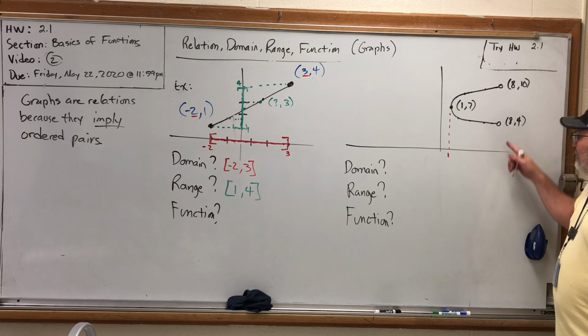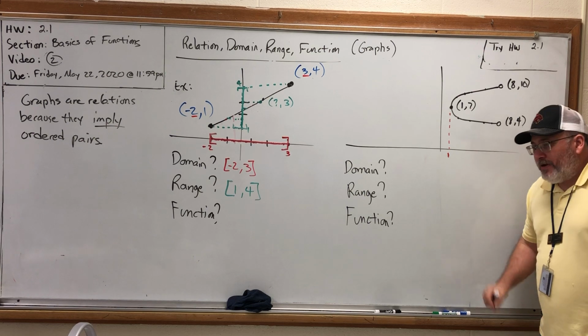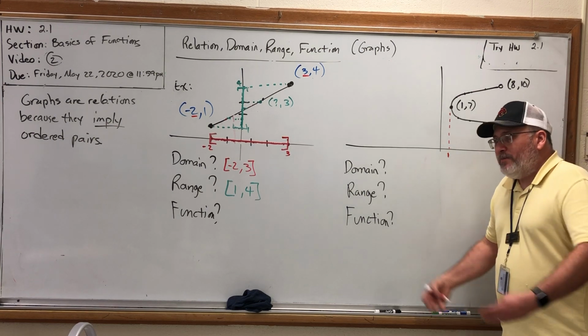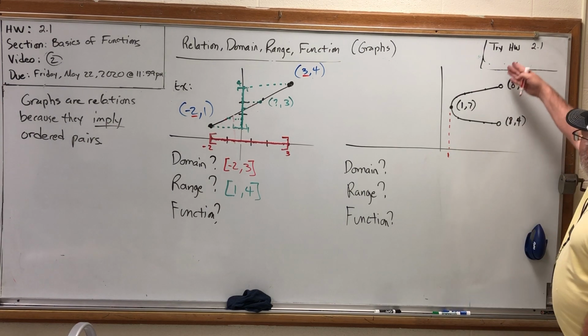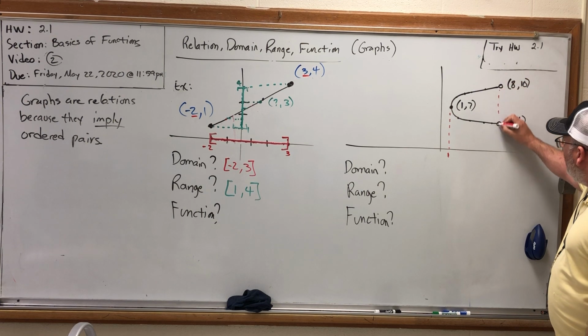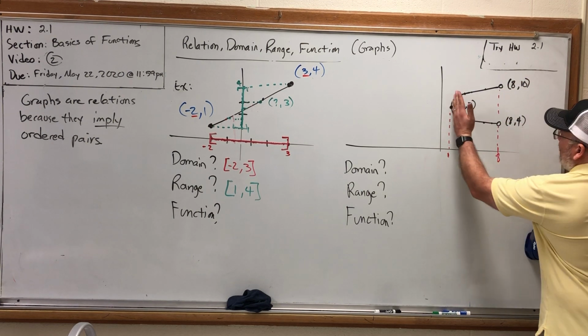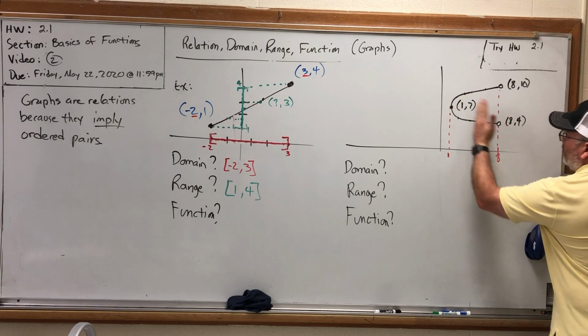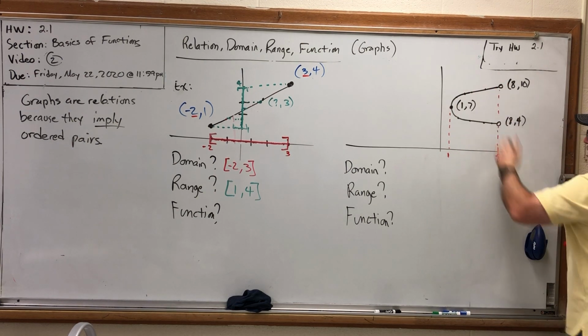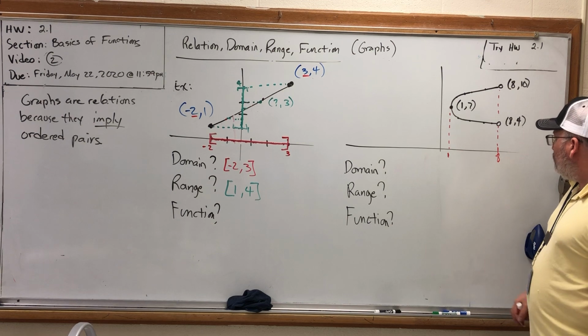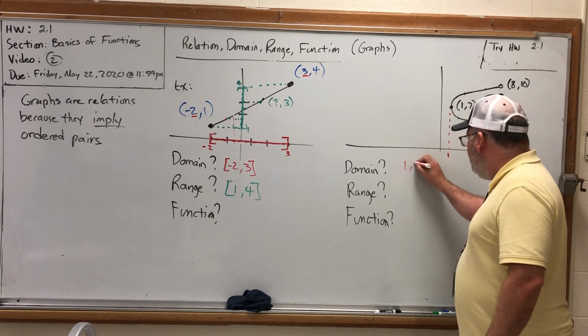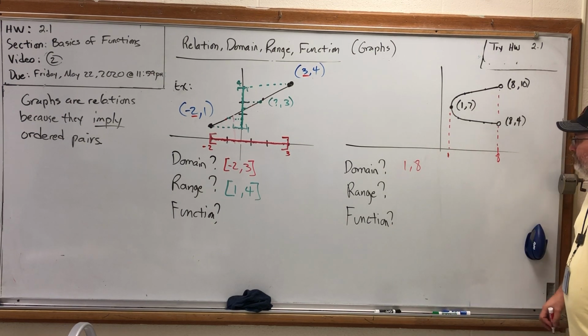So we can think of these points as boundaries. So the better question is, what's the rightmost boundary of the graph? The rightmost point on this graph is over here at 8. And because the graph is connected, every x value in between is represented above. So what's the domain on this one? 1 to 8. But here's where you gotta be careful.